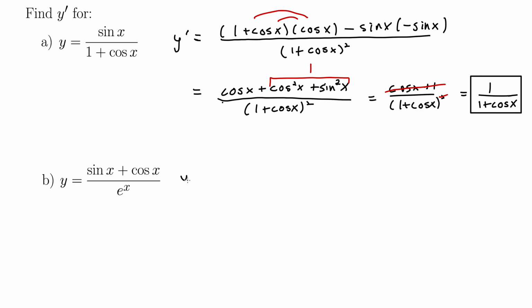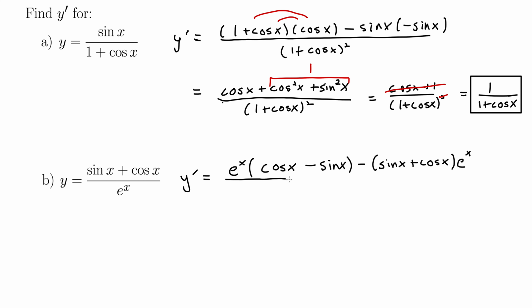Okay, so let's do it here. We have y prime equals, quotient rule again, low d high. So low is just e to the x times the derivative of high. So derivative of sine x, if you recall, is cosine x. Derivative of cosine x is negative sine x. So there's low d high minus high d low. So sine x plus cos x, we just leave that alone. D low: remember, the derivative of e to the x is e to the x again. It's the world famous function that has itself as its derivative. Over the square and away we go.